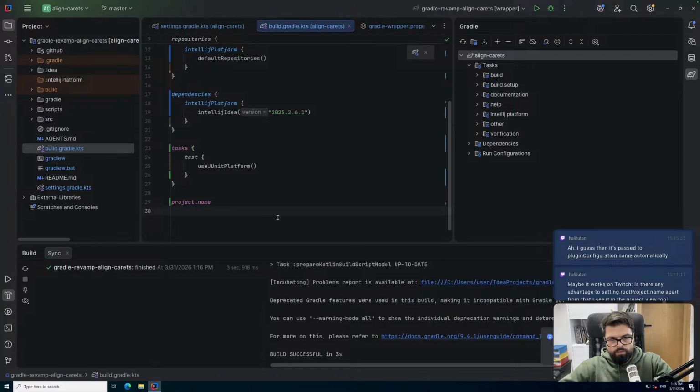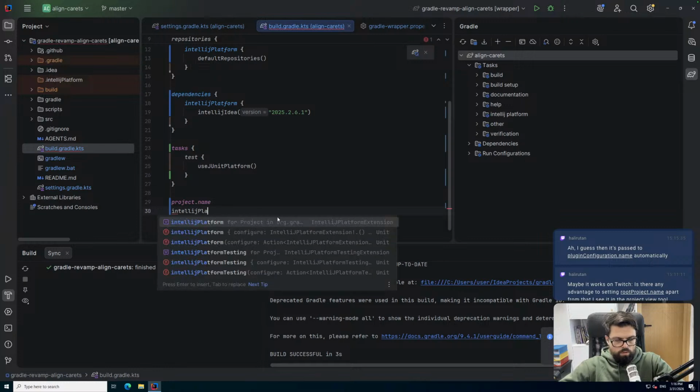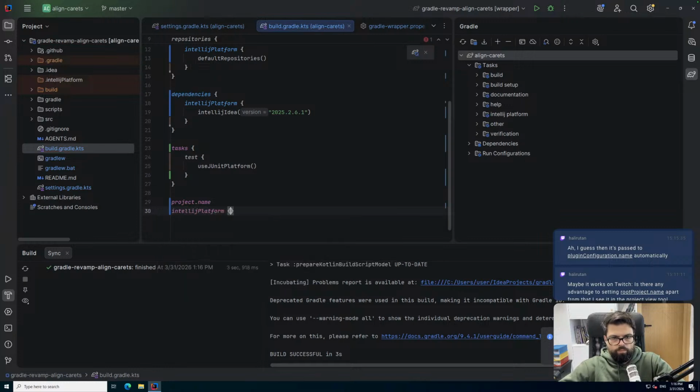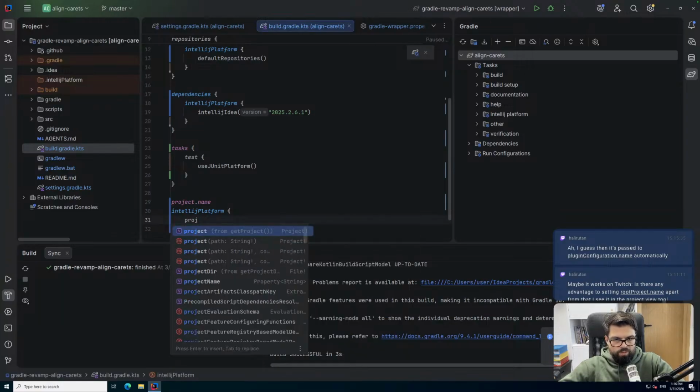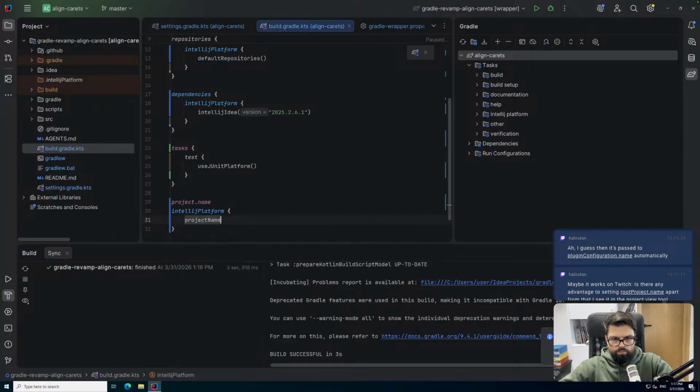And then IntelliJ Platform has this project name property, which by convention is set to the project name, and this project name is passed further to different places inside the IntelliJ Platform Gradle plugin.